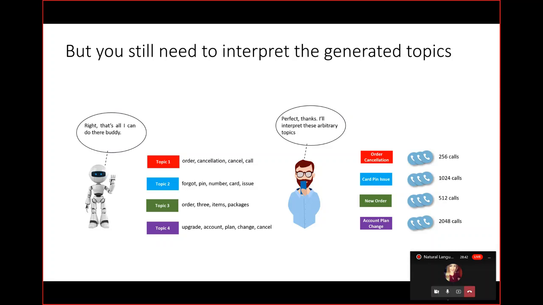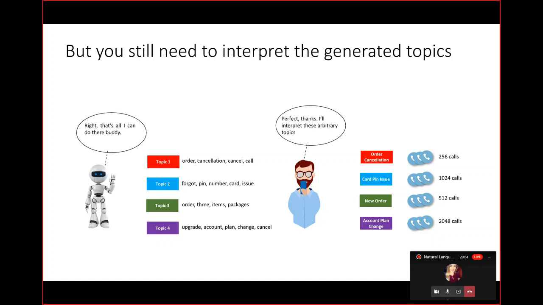And you can see here, topic 1 has these terms like order, cancellation, cancel, call, etc. Topic 2 has forgot, PIN, number, card, issue, etc. So they are categorized or distinguished based on these terms that tend to appear very frequently when we're talking about, let's say, topic 2 or topic 1.